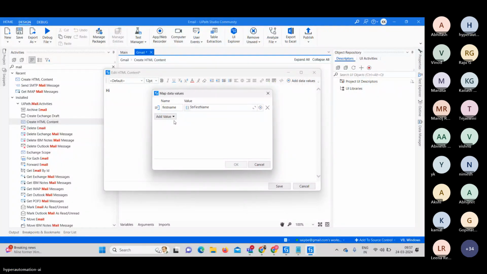Similarly, I'm assigning a last name value to str last name. So these were the two details I want to utilize. And let's say I'll add one other thing called company, str company.